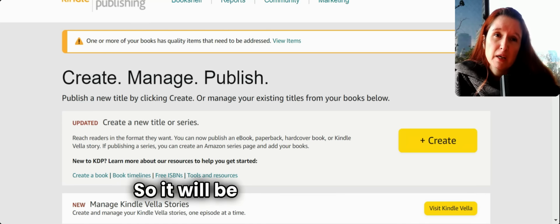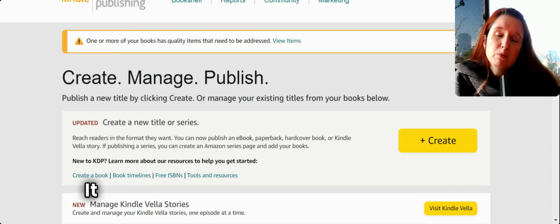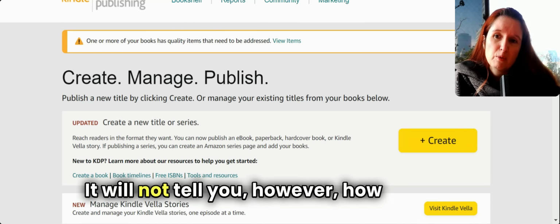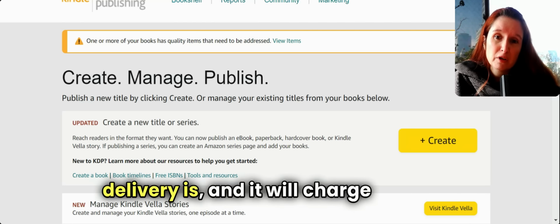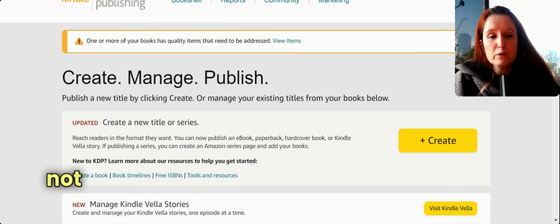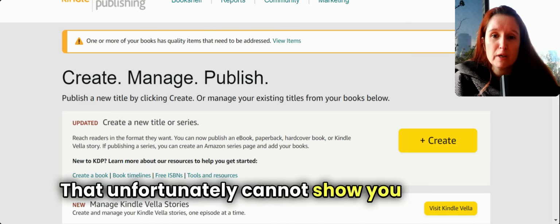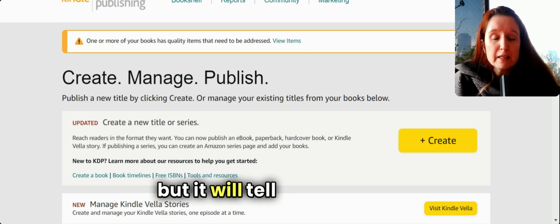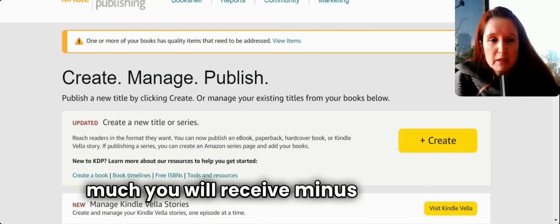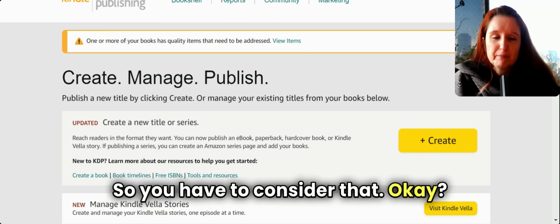So it will be about $5 to $6, $7. It will not tell you, however, how much the delivery is, and it will charge you that. So beware when you choose your price that you will not receive the amount that is shown on the screen. Unfortunately I cannot show you right now, but it will tell you how much you will receive minus the delivery. So you have to consider that, okay?